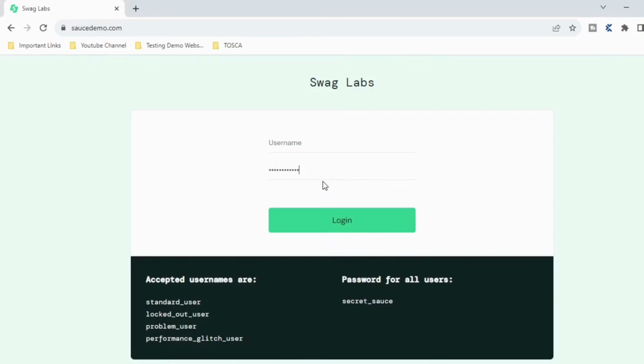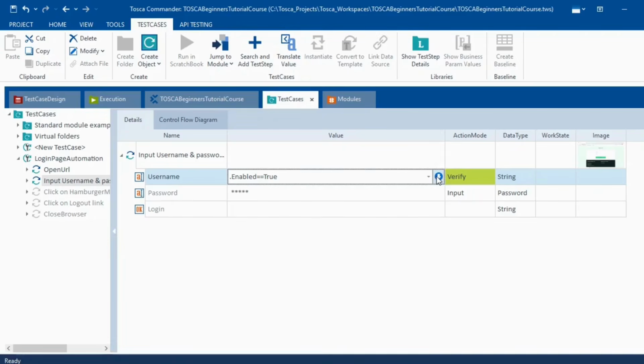Now if the inner text is captured for a particular property, then you will be able to see this option as well, inner text. In this case I can mention what my inner text is. Usually it should be something like this. Even if the spelling is wrong, it is going to fail and we'll be able to see this. So here you can validate with the actual inner text property.